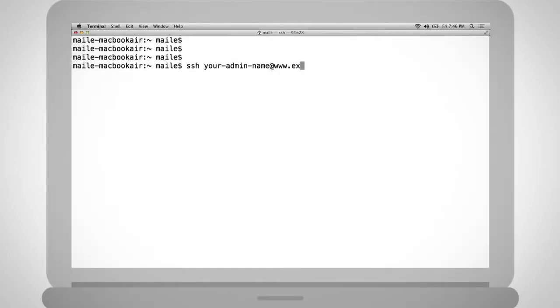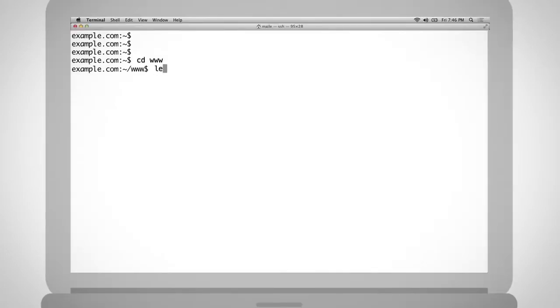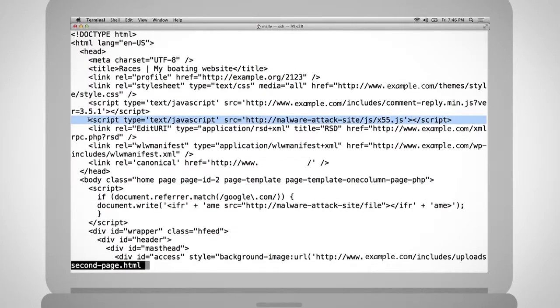Second, it's very helpful when investigating malicious code to have server access. Because some malware is configured so that it only displays based on the user agent, cookies, referrer, time of day, operating system, or browser version, it's good to see the actual source code of the page for better understanding of its content and behavior.